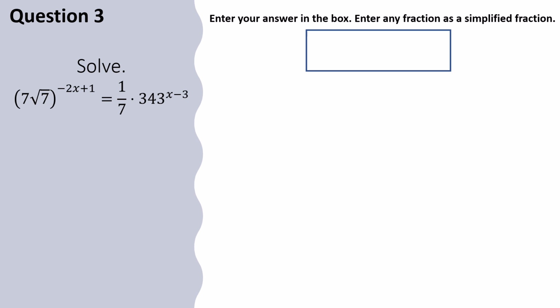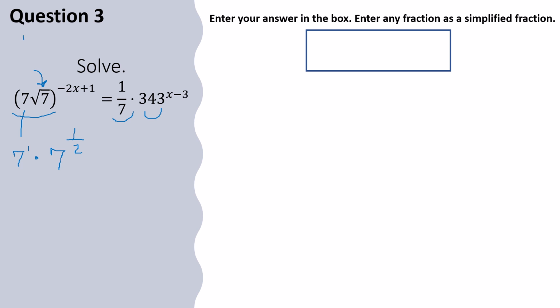All right, question number 3. We want to enter our answer in the box. We want to solve this equation. So if we look at this for a minute, take a minute and look, and it looks like our base is probably going to be 7. So let's test that theory out. We can write this 7, of course, as 7 to the first power times 7. And we know that with our exponents, practicing with our exponents as we have, the square root of 7 is 7 to the 1/2 power.